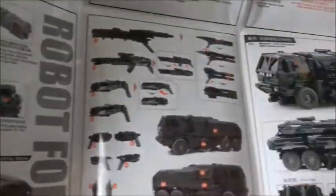I'll pull them out and you'll get a huge poster, as well as the instructions inside of the poster. So it's basically a poster with the instructions on the inside of it. It's a poster one side and it opens out and it has the instructions of how to transform it on the other side. Okay, so basically you get the poster, the front box cover artwork. Basically that's what you're getting, the front cover box art as a poster.